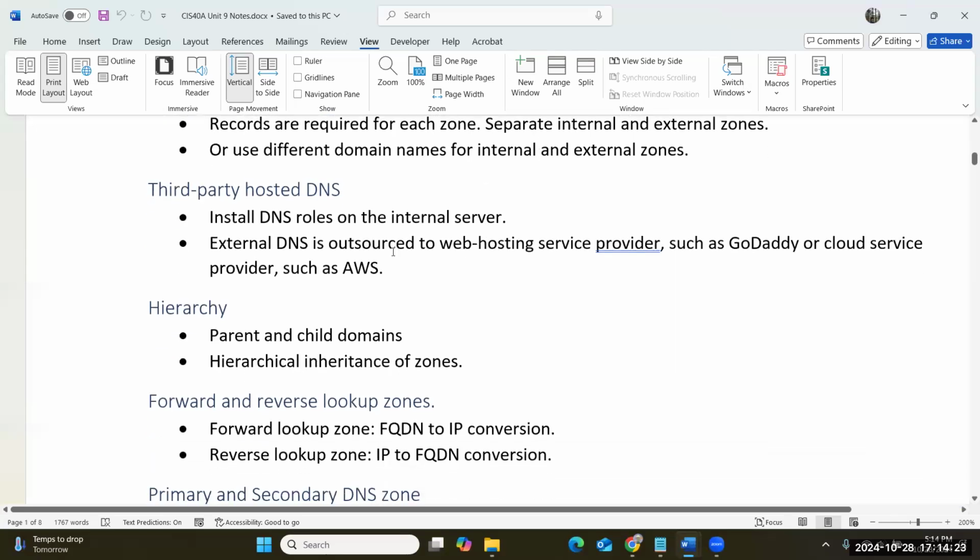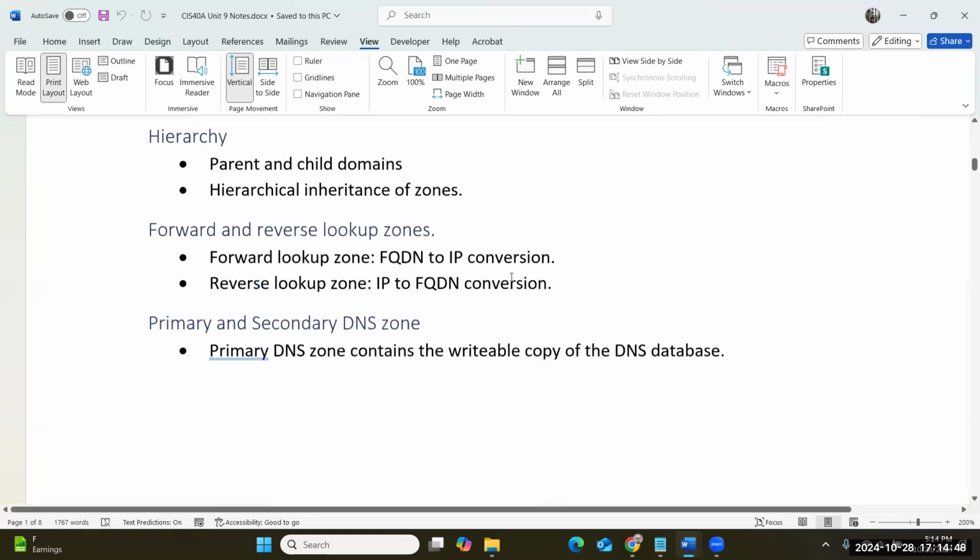And then if you're hosting with cloud, that's considered a third-party hosted system where you would rent your servers from Amazon or GoDaddy or Microsoft, or Google, and then you would be able to set it up. So you would have an external DNS, and that's okay because I think it cuts costs, and a lot of people are doing that these days. Okay, so we talked about that.